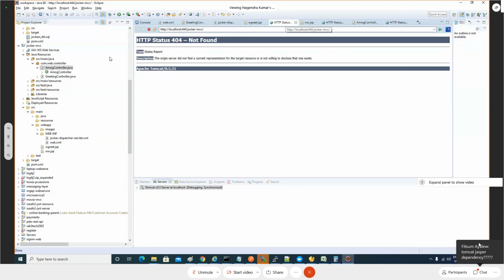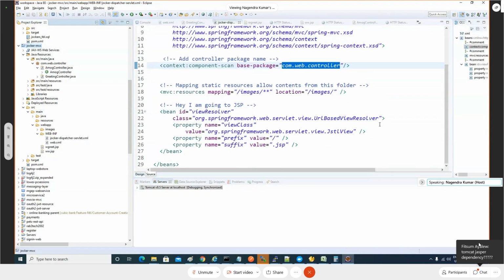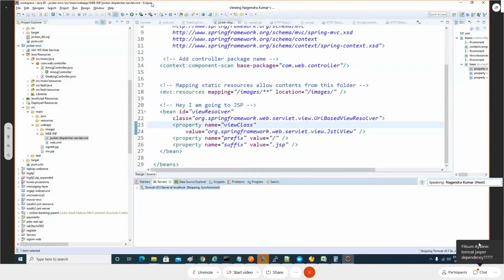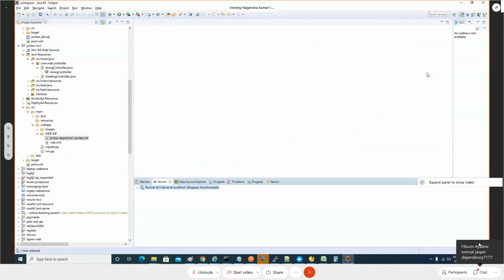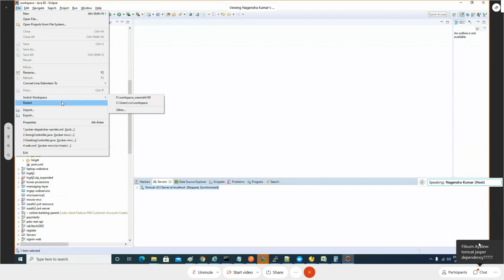If it's not running, I don't know what the reason is. It should work, right? If I say 2 + 2 equals 4, it should be 4, right? Give me a second. I'm restarting my Eclipse. Normally, when your problem comes, I know the normal reason.